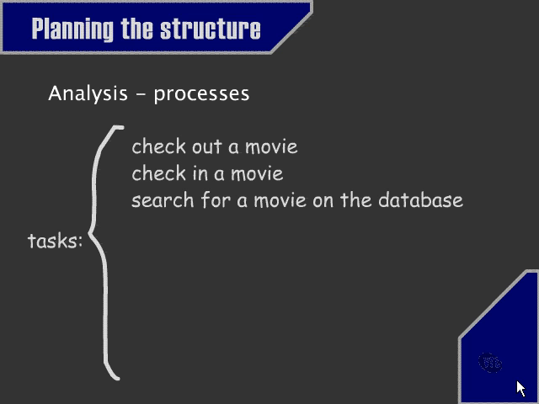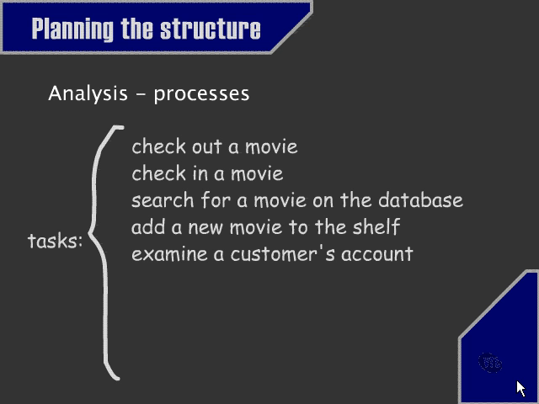As I just mentioned, we should be able to search for a movie using the database with different criteria depending on what level of specificness the customer wishes to use in their search. We need to be able to add new movies to the stock as they come in. We need to be able to look at a customer's account and see if they have late fees and so on. And we need to be able to chase up on all the particular films that are overdue within the system.